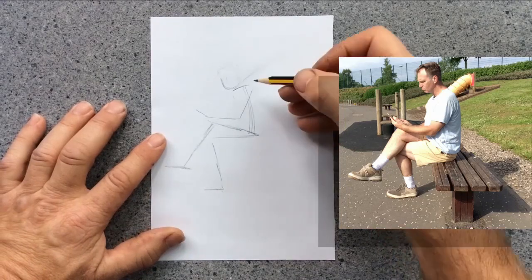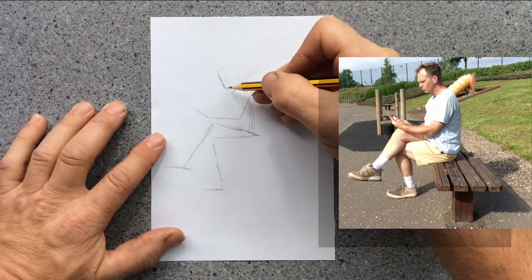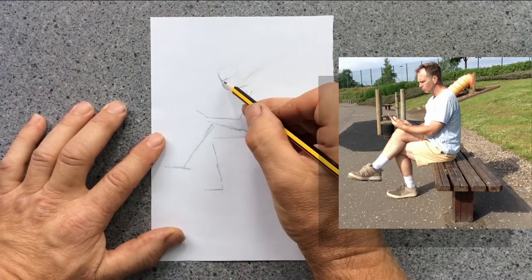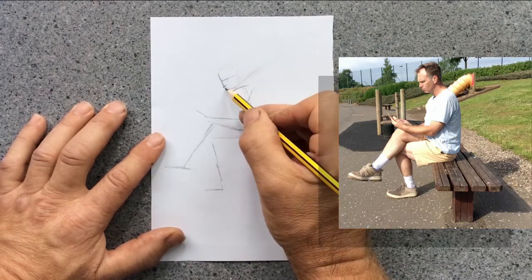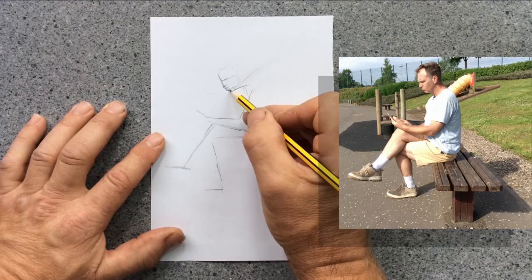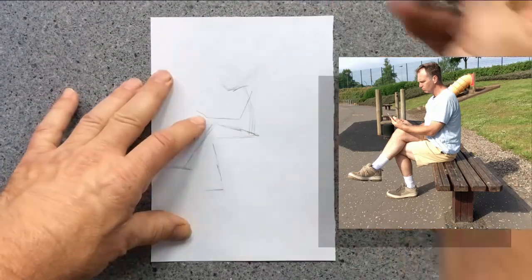Now I'm going to draw the shapes that I see. So, I'm going to draw the shapes here. See the eyes go across like that. You see the nose is generally about there. See the mouth is kind of there. And the chin is right there. I'm gonna rub that because it's too dark. I like it softer.